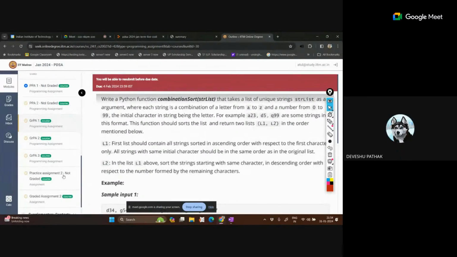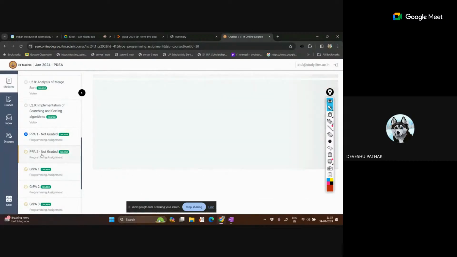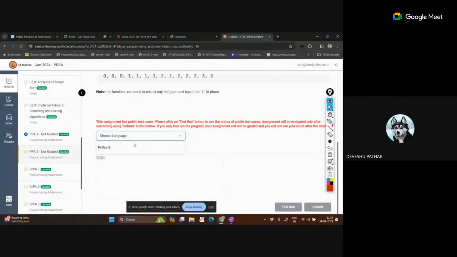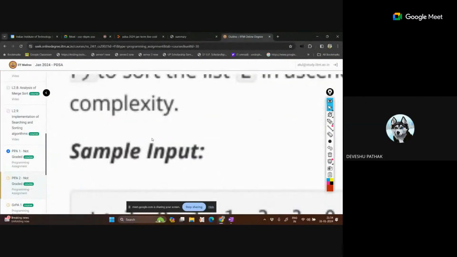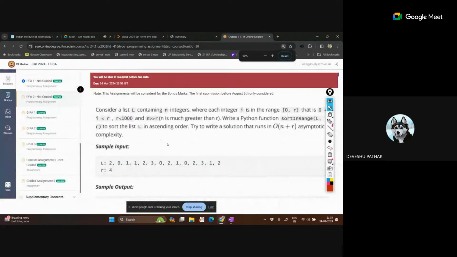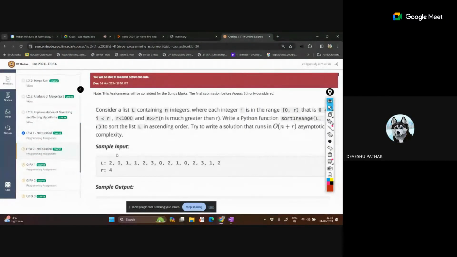While we are here, can you check PPA2? On selecting the language in PPA2, the whole layout is getting disoriented in my portal. Sir, when you scroll down, you will see a lot of large numbers as in test case 3. Okay, I will check this. Are you getting this type of problem with GRPA? No, sir, not GRPA, only PPA2 for now.